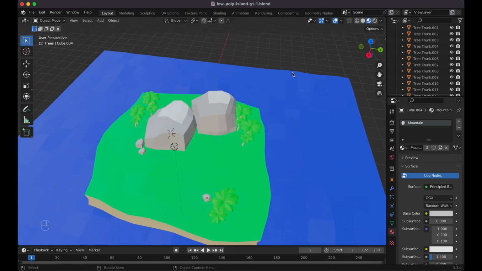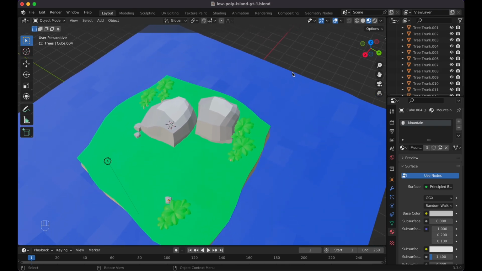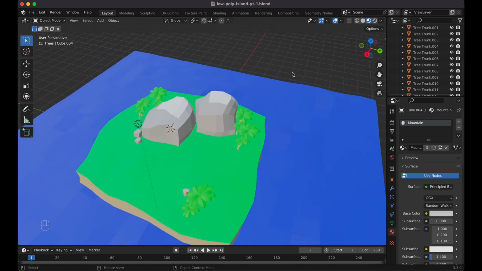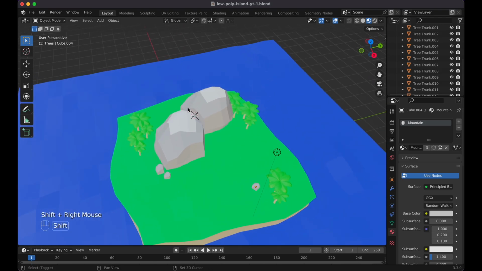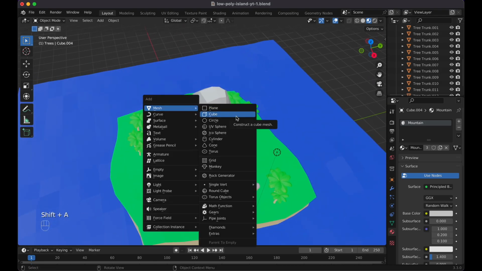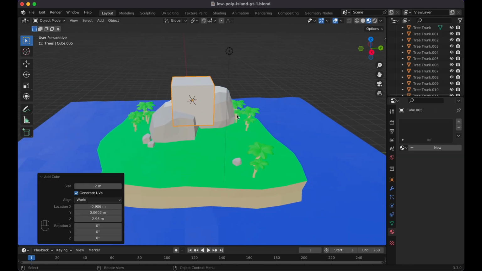Originally I made this into a lava thing, but you can make this the water part, is what I'm going to do. So I Shift right click right on top of this mountain, Shift A, and basically I just added, well, technically you could add multiple things, but I think a cylinder or even a cube would be easy too. It just depends on how complex you want to make this.